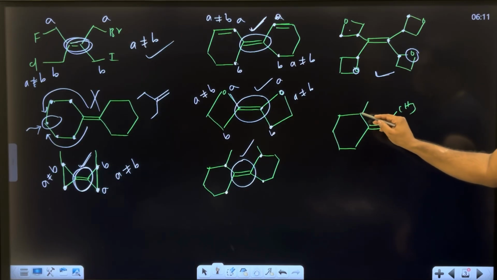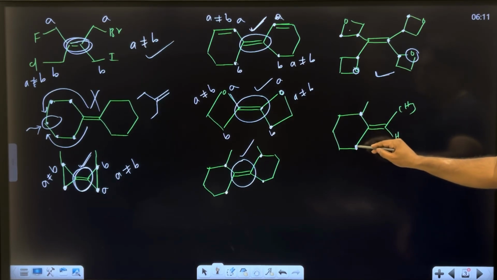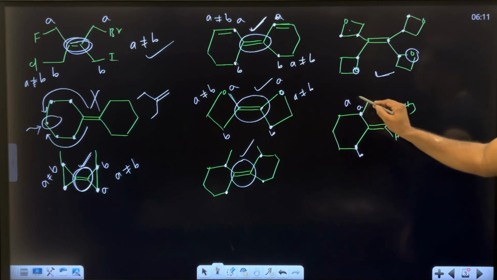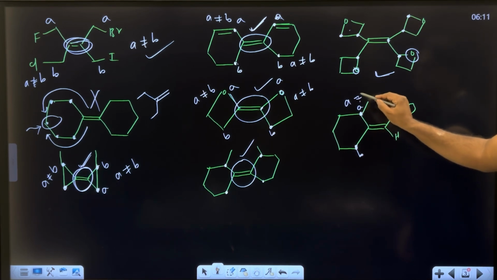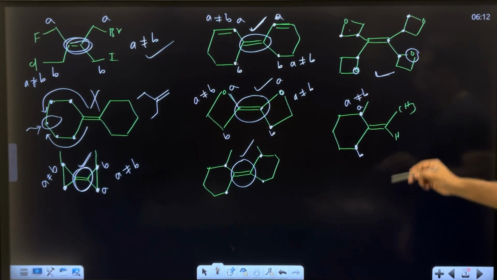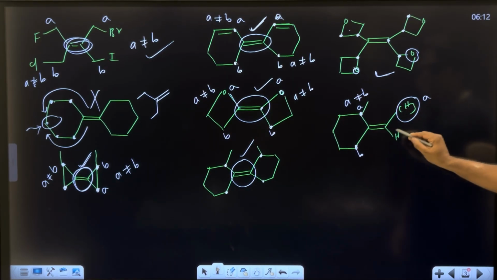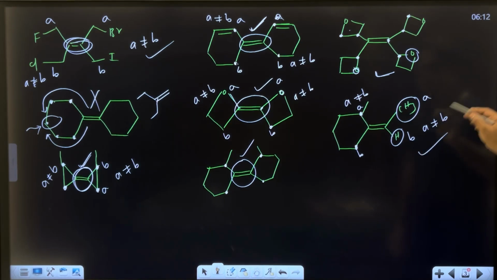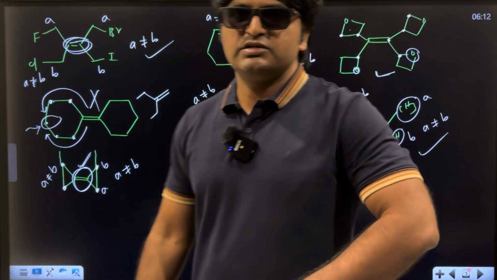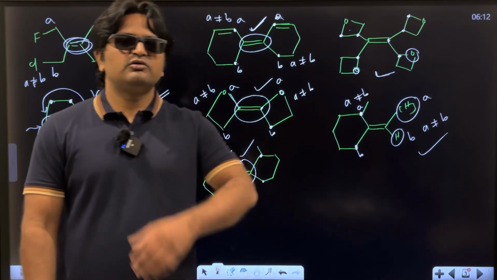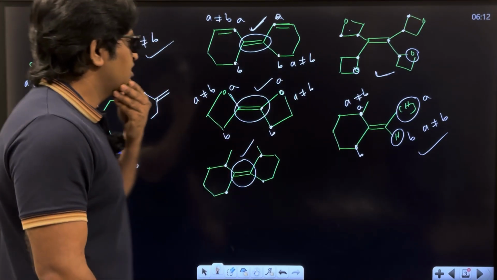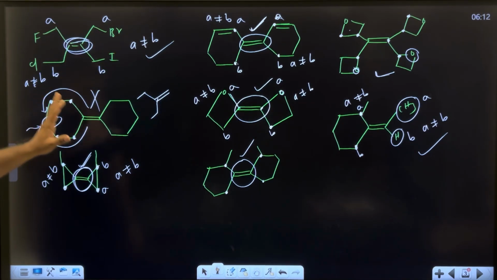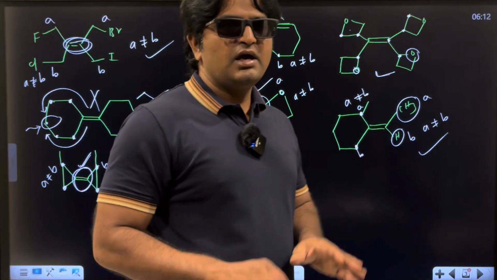Now come to this double bond. Now methyl carbon, non-methyl carbon atom. Left side, let it be A and B. A is not equal to B. Right side, let it be A and here B. So A is not equal to B. This molecule can show geometrical isomerism. Okay. These are a few alkene molecules. Among these alkene molecules, a few molecules show geometrical isomerism and a few molecules are not going to show geometrical isomerism.